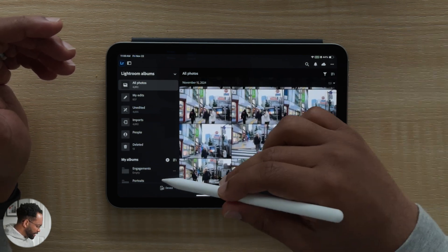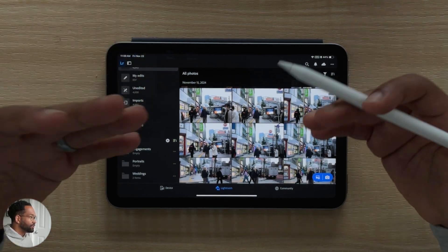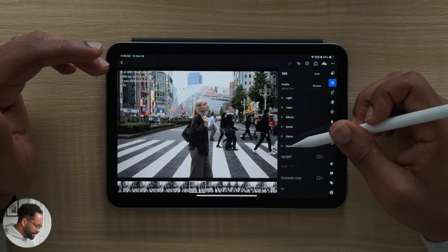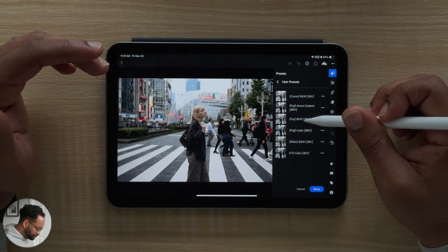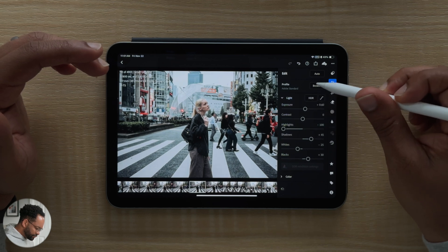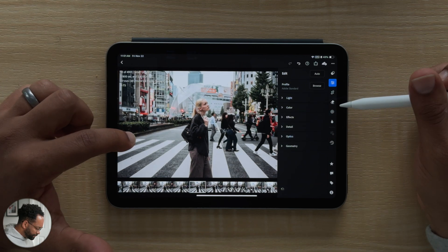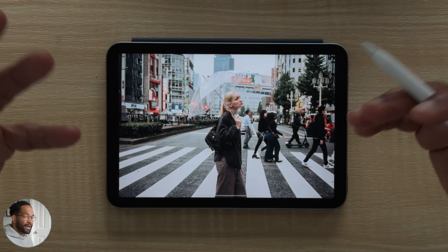Sometimes I'll go in and separate my photos by folders on the left, but you don't have to do that. Now that everything is syncing through the cloud on my iPad and on my computer, any changes I make here will also go back to the computer. I can go in, find a photo, and edit it — I have my preset and can make all my normal changes that I would do if I were editing on the computer. We have before and after. Once I've made those changes, everything will sync back to the computer with all those settings as well.